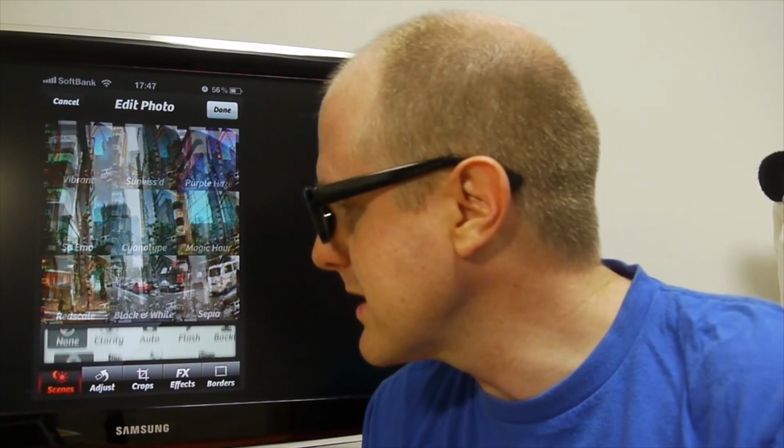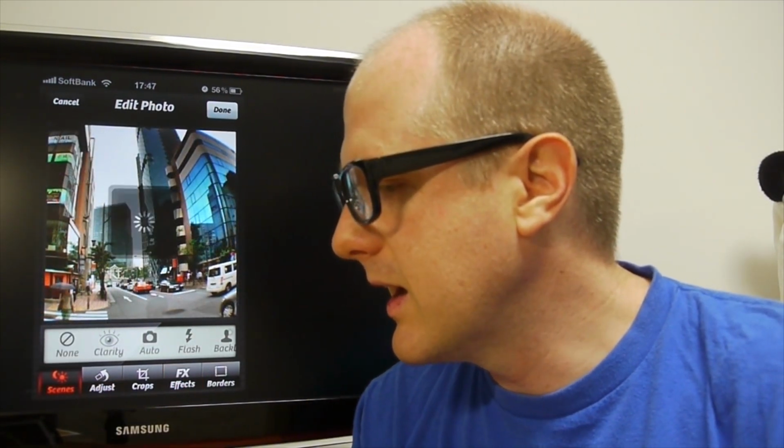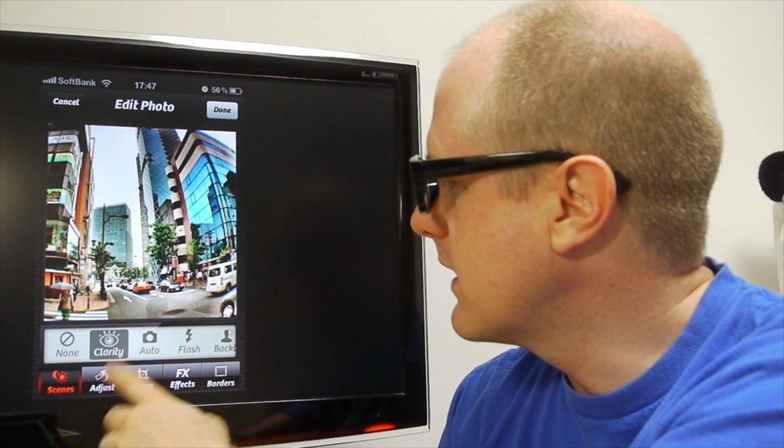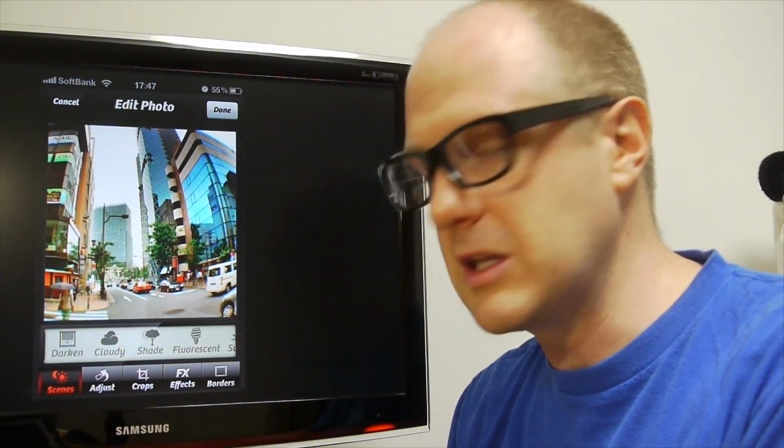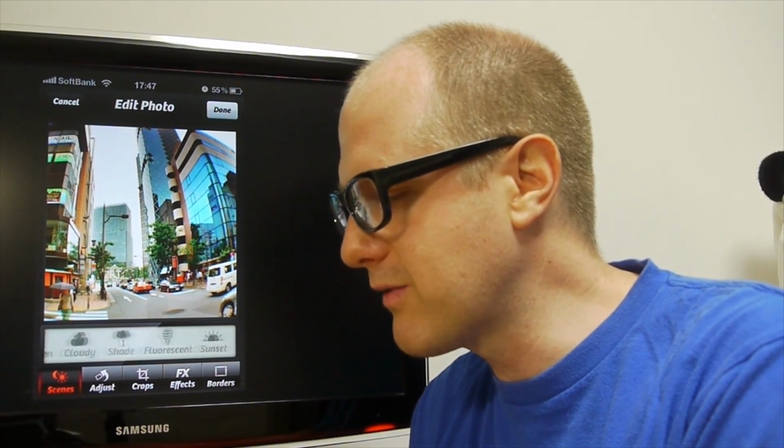But what I mainly do is I take these scenes menu, and you've got these awesome kind of clarity, brightening, darkening. Darkening can be great actually for bringing out colors, and if you're taking night photography, if you want to take out the graininess, you can actually darken the photo to make it look more smooth. And enhance the colors and stuff in it, which is, you can actually take awesome night photos with this, provided you're taking things like lights, bright objects in the dark. You can actually make them really sharp, even though the regular camera won't do that very well on its own.